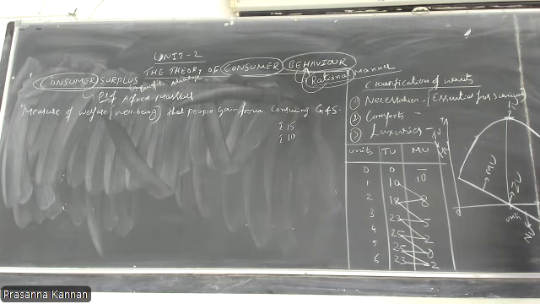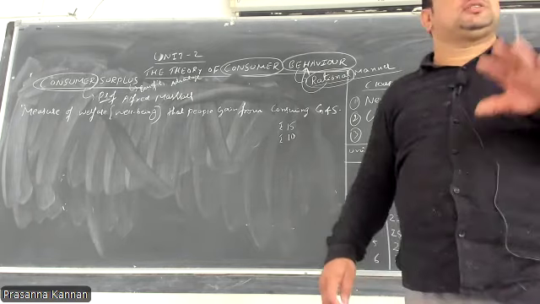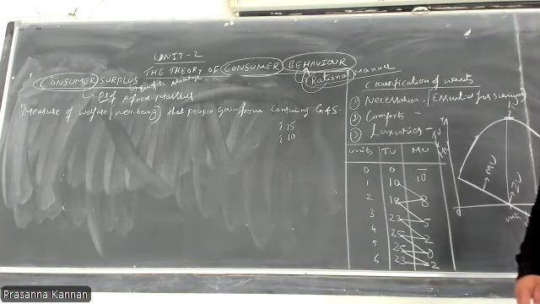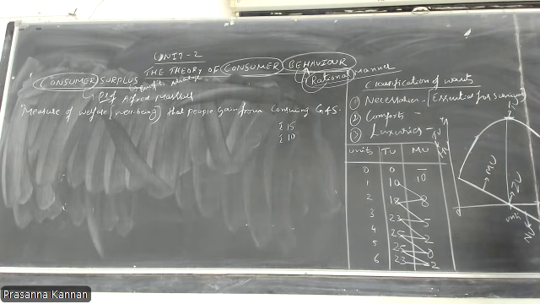We always never target the government for good things. We always target the government for the things which are not good. Let us not say the word bad things. The things which are not good in the market. Say, for example, every day the prices of all essential commodities are increasing. And we are paying it. We pay and we buy it. No matter how much quantity we are buying. Instead of buying 2 kgs, I may buy 1 kg also, but I am purchasing it or not for the same price. Even if the LPG gas prices have gone up, it was like 450 rupees, 500 rupees earlier per cylinder. Now it has gone up to 1050, 1100.